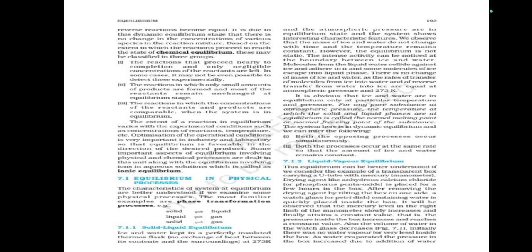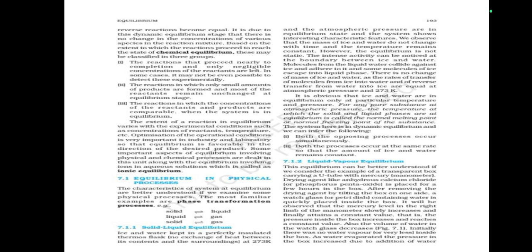The extent of the reaction in equilibrium varies with the experimental conditions, such as concentrations of reactants, temperature, etc. Optimizing the reaction conditions is very important in industry and laboratory, so that equilibrium is favorable in the direction of the desired product. Some important aspects of equilibrium involving physical and chemical processes are dealt with in this unit, along with the equilibrium involving ions in aqueous solutions, which is called ionic equilibrium.